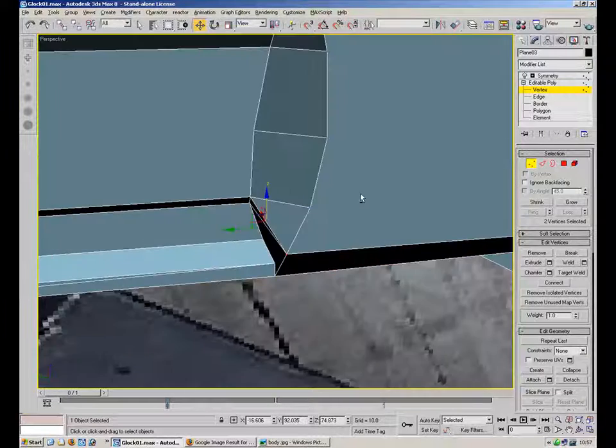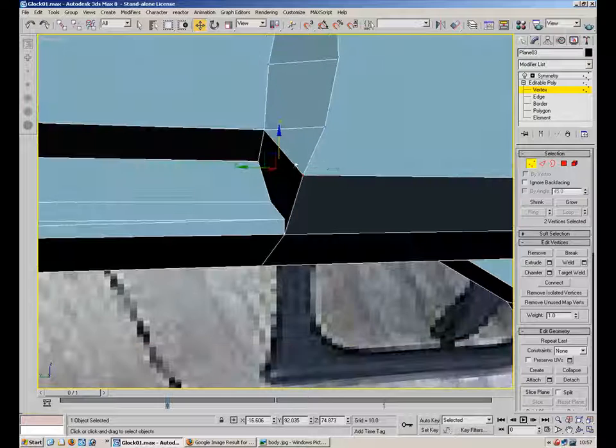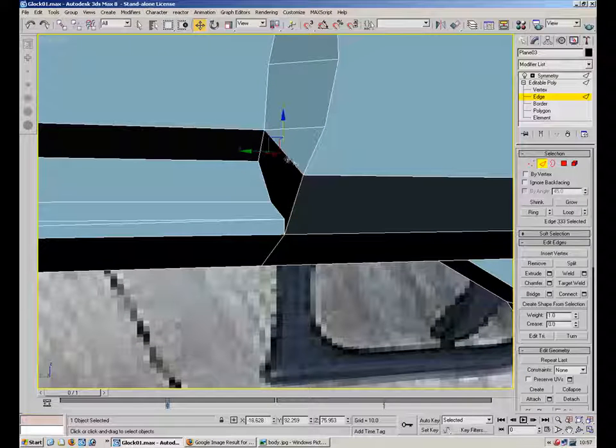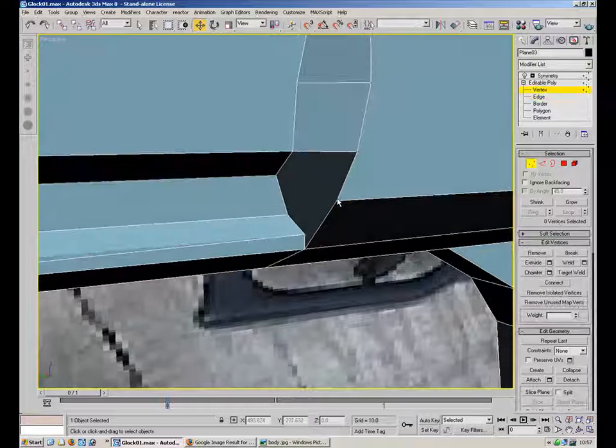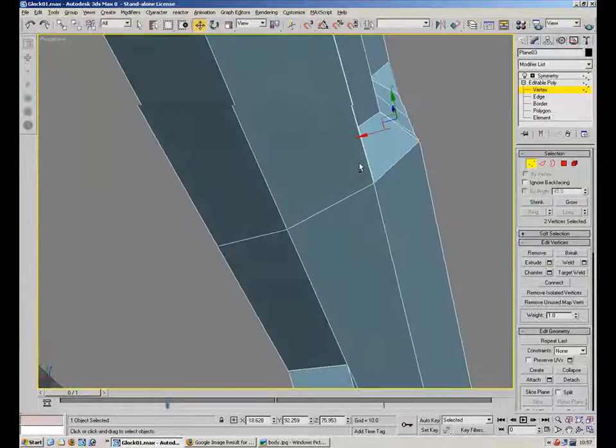Connect. A lot of the time it's just trying to figure out the best way to have your triangles.